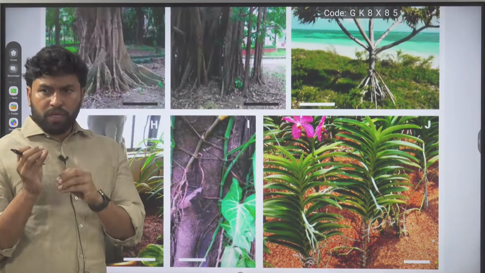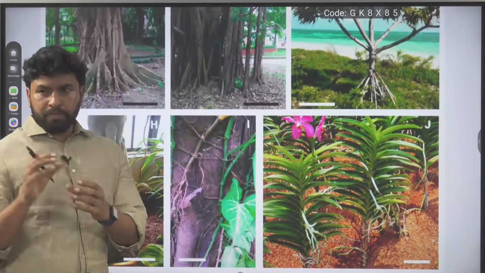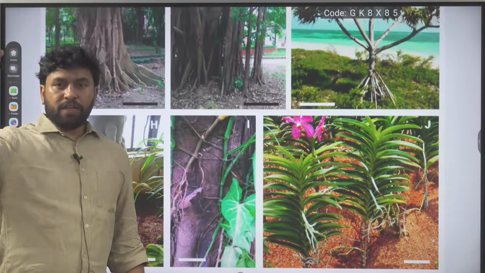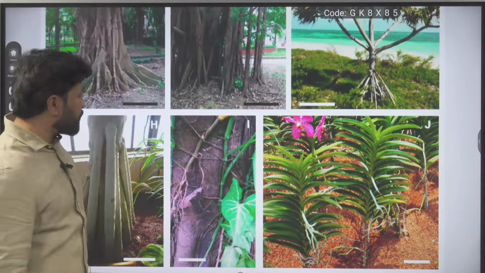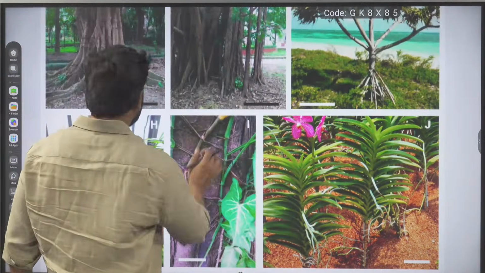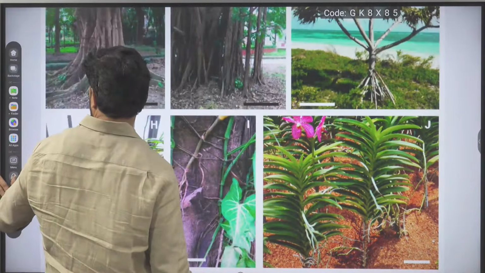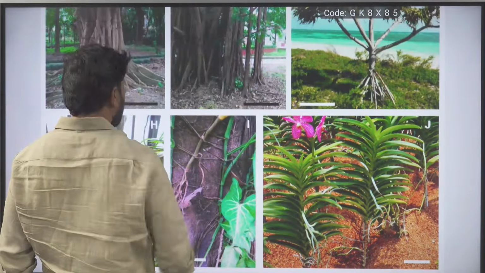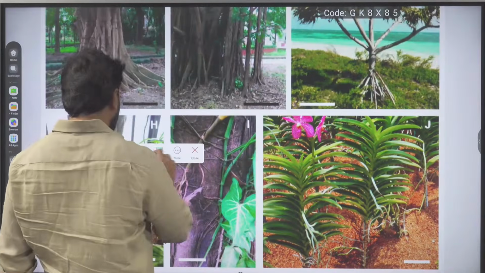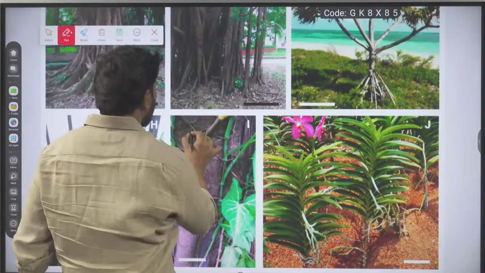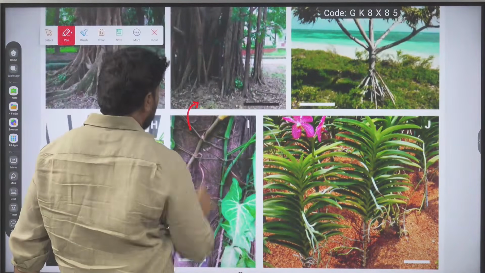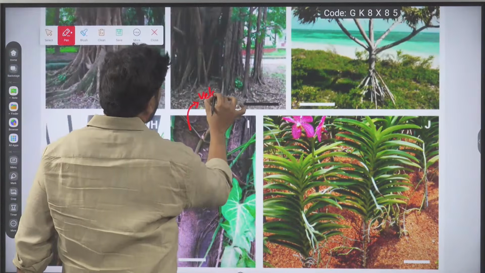Generally, those epiphytes which are growing in moisturized environment, they are having a kind of special variety of roots called as velamen roots. What they are? Velamen roots. Careful, these are there in old NCERT content. Right now they are not there, but anyhow we are recalling. They are called as velamen root.